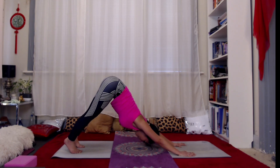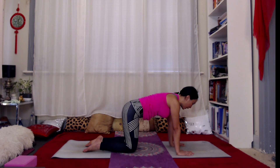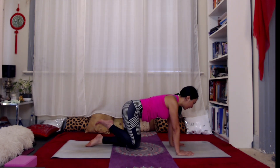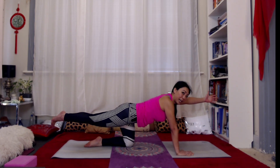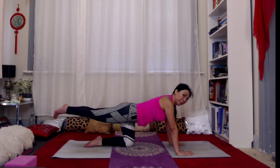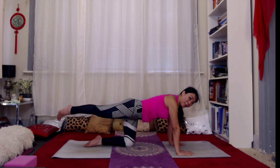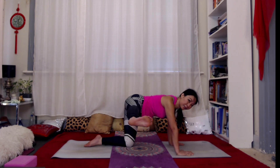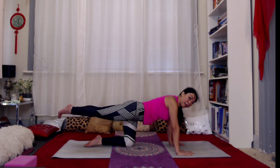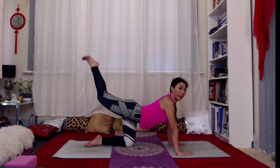From here, let's roll forwards and come back into tabletop. We're going to do a little bit of hip flossing to open our hips up. Take your left leg and extend that foot back — start with a square hip. Option one is just the leg; option two is to add a little balance by taking your right hand out as well. Inhale here, as we exhale we're going to roll the knee towards the nose, inhale back. Now we open the hip out to the side, exhale to 90 degrees — you can stay here or extend that foot out to the side. Bend the knee back in, square the hip back out, push it back, then squeeze the glutes, lift that back knee, and look up.